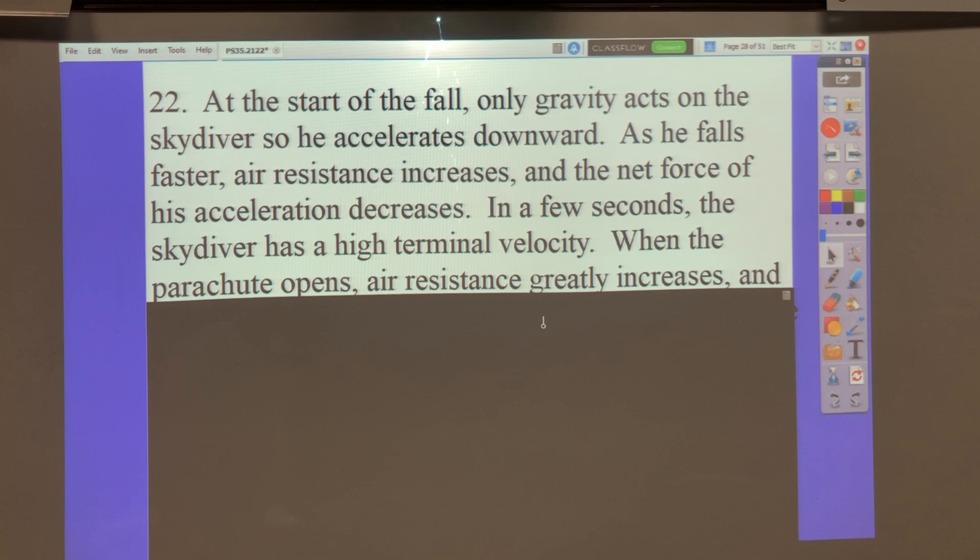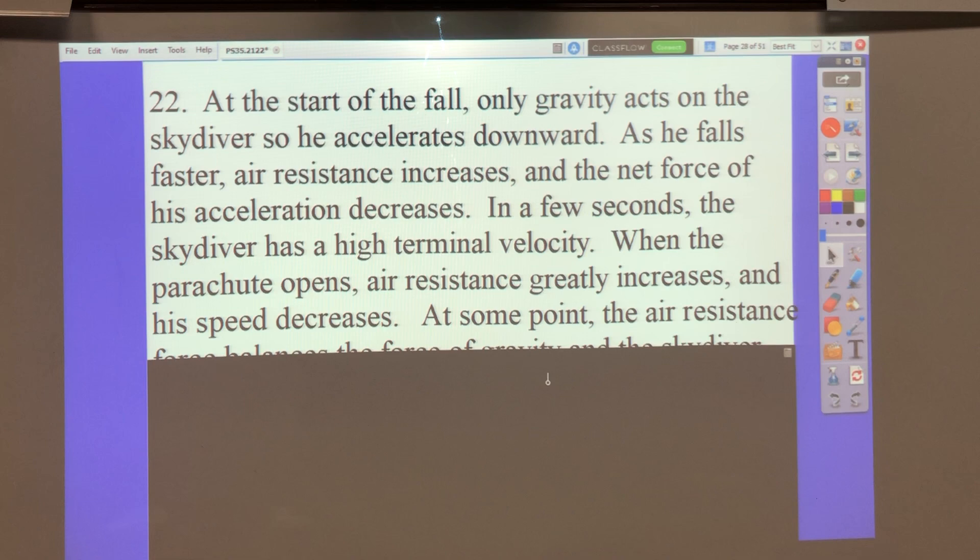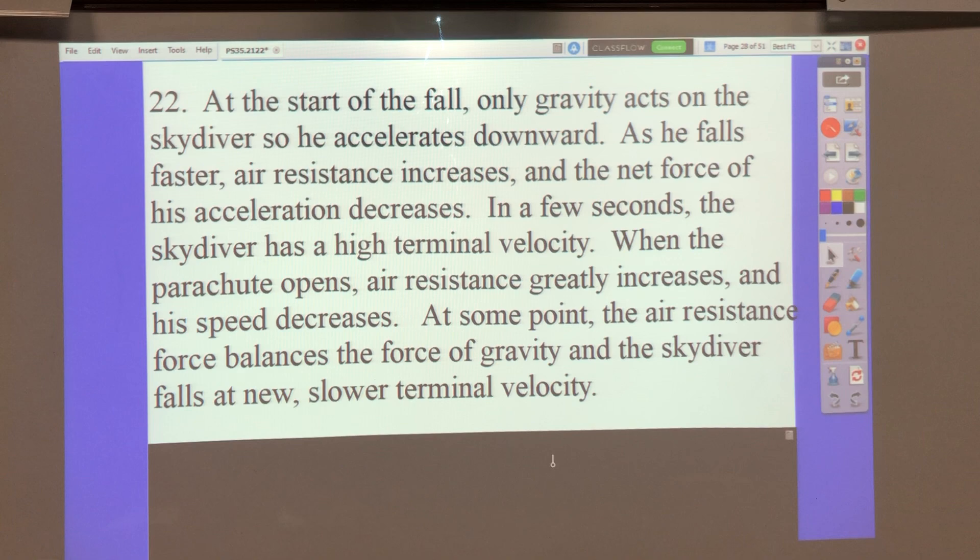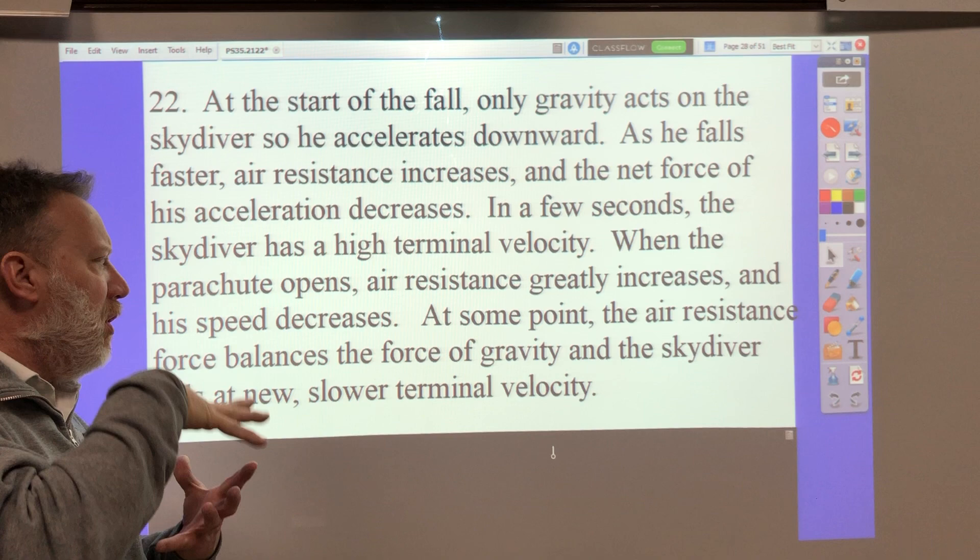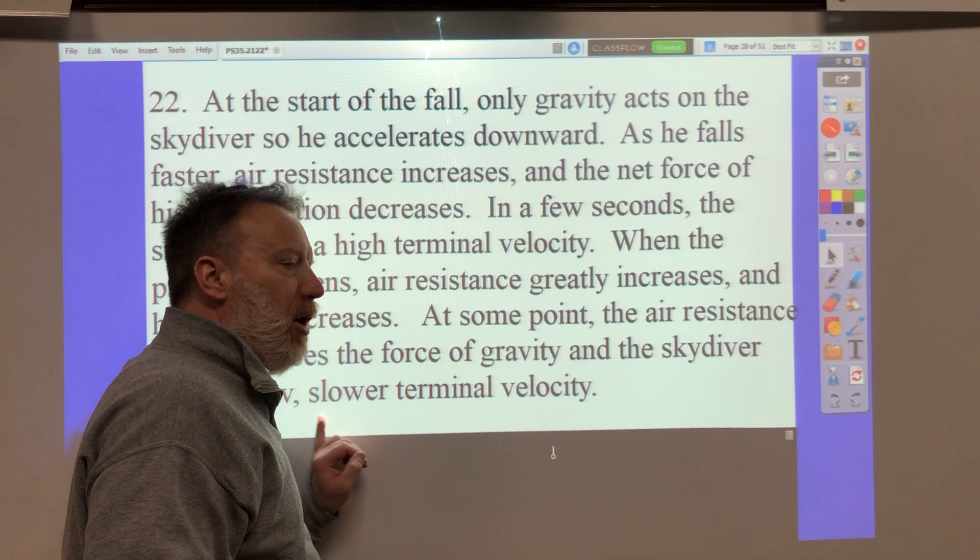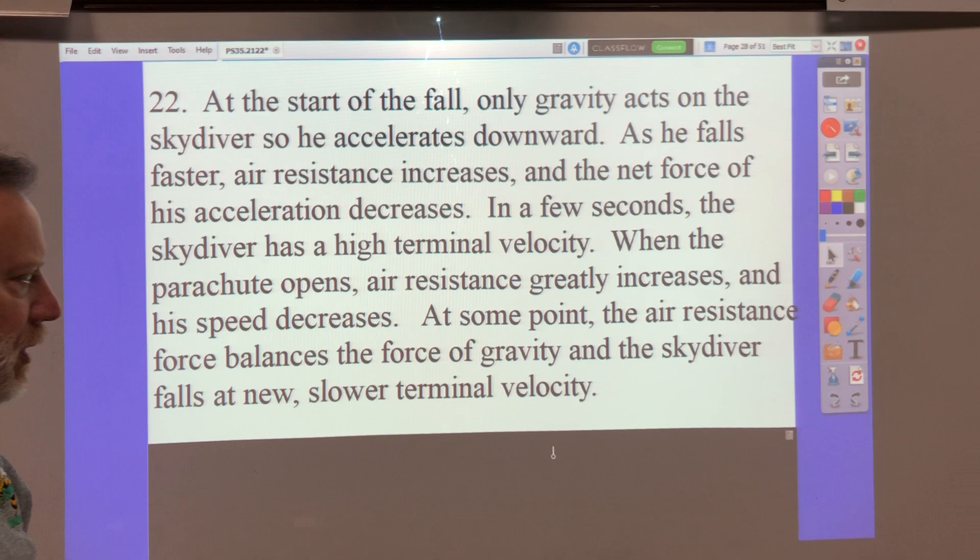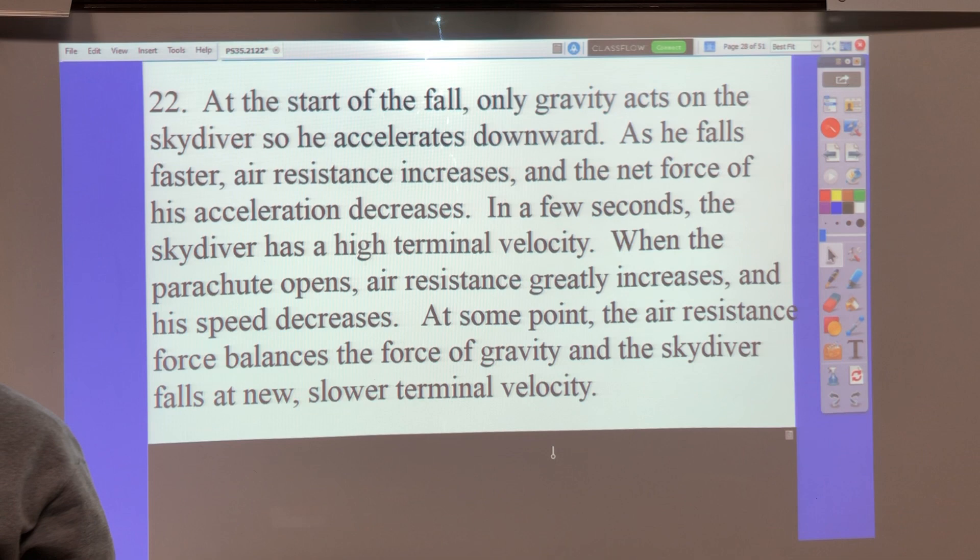So Felix Baumgartner was 100,000 feet up, and because the air was so thin, it probably took him about 15 seconds or so to get to terminal velocity. If you jumped out of a hot air balloon at 5,000 feet up, you'd hit terminal velocity in a few seconds, because the air is thicker. When the parachute opens, the air resistance gets huge, and your speed will decrease very quickly, and within a second or two, you'll have slowed from 100 miles an hour down to 10. At some point, with your parachute out, the air resistance force will balance gravity, and you'll fall much more slowly at a slow terminal velocity, and come down at maybe 5, 6 meters per second, which is still pretty hard to hit the ground. You've got to be in pretty good shape parachuting. It's a stressful thing on your body, so you want to be young and in decent health.